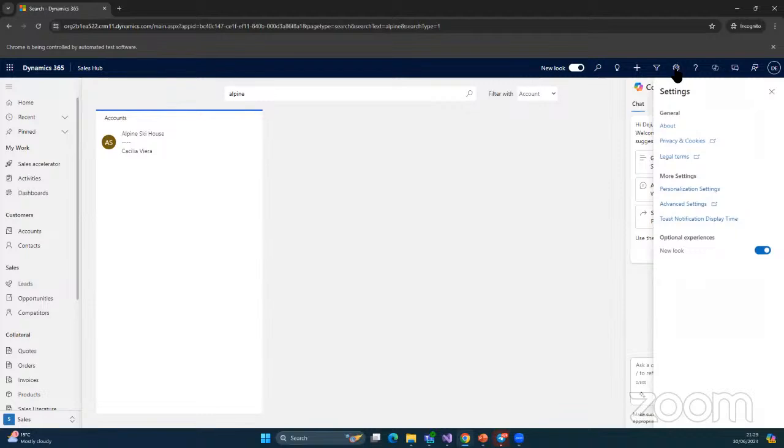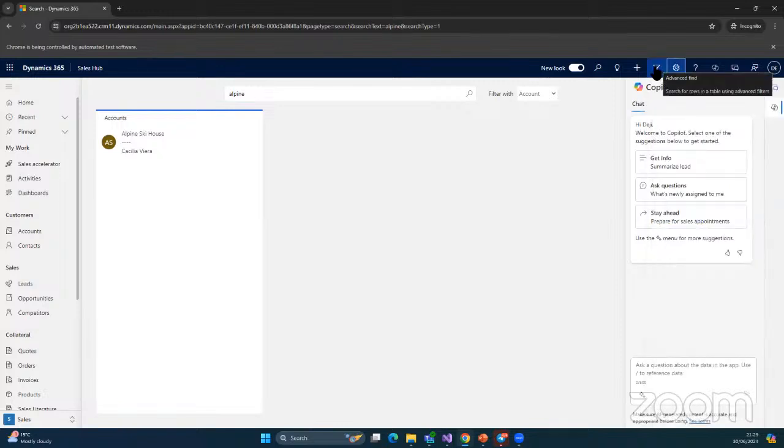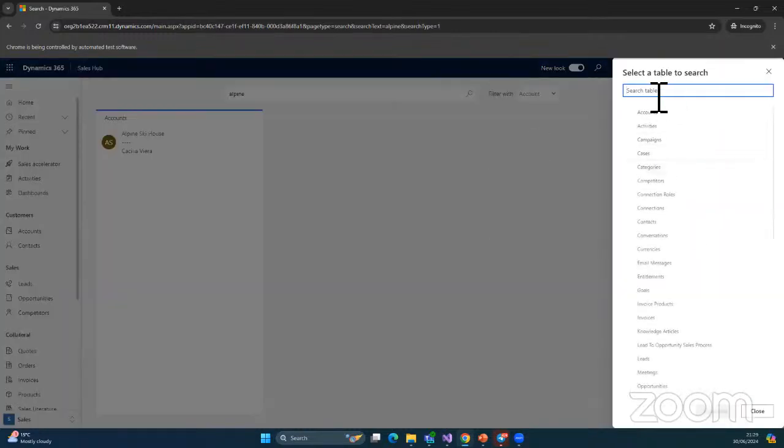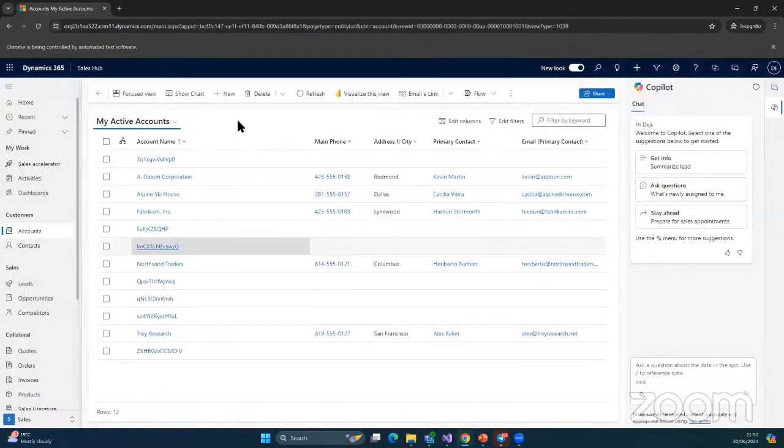So that's one, you can use this for a lot. Another thing here is the advanced settings, but we're going to talk about this later anyway. There's a lot here that you can use. Even the advanced find is a good tool, which I advise you to use, because even if you don't know the entity, and they ask you to create an opportunity or create an account, you can just come in and say, I want an account, and it will take you to where the account is.